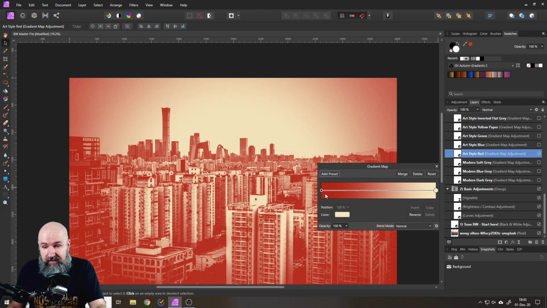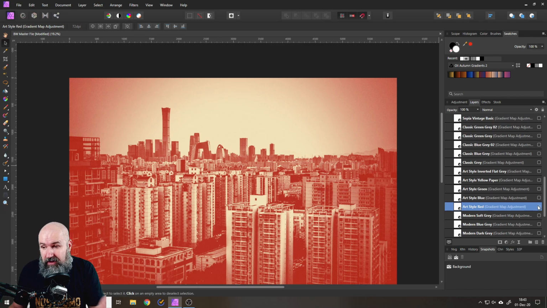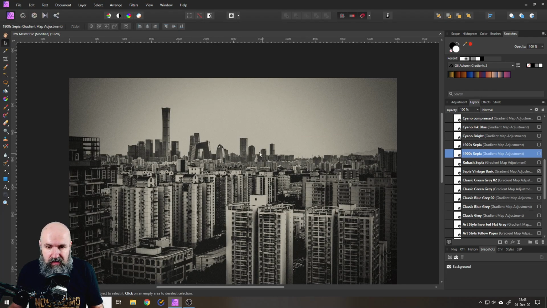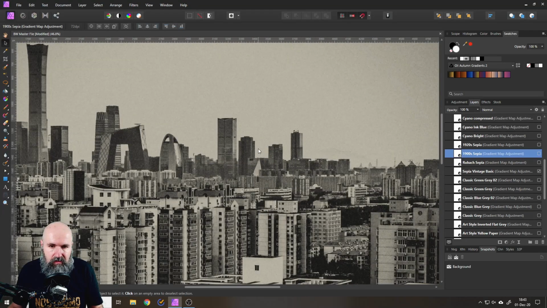And the other part is to use a gradient map, because they work really, really great on black and white pictures, because black and white pictures are nothing else than brightness difference. You go from black to white as a map, basically that's your picture, and then you apply these color values to that. So a gradient map is really, really great to create all these different styles. Look at here, sepia, and here you have a vintage basic sepia, for example, also different.